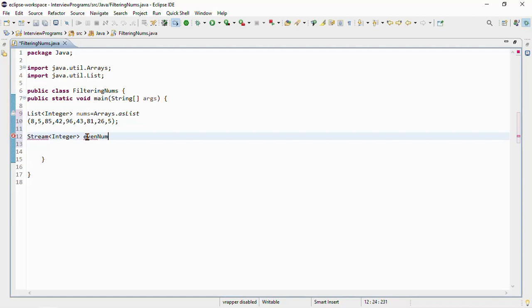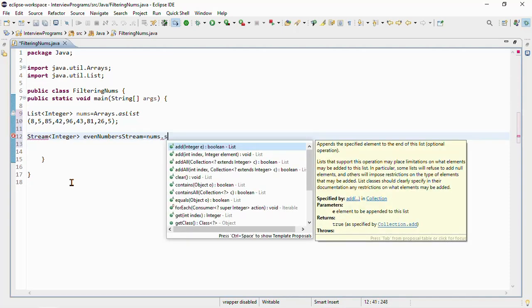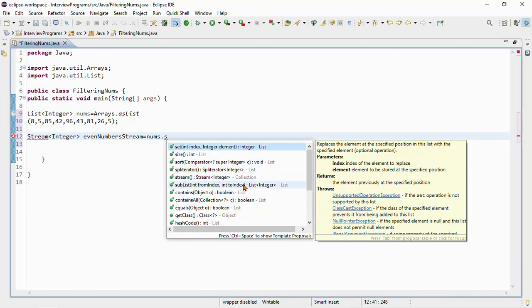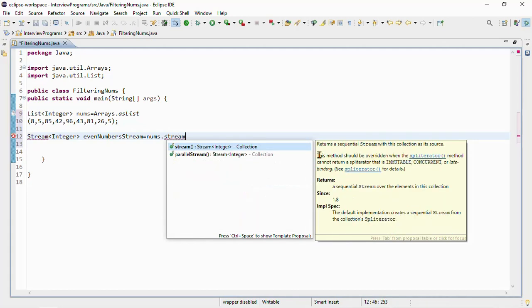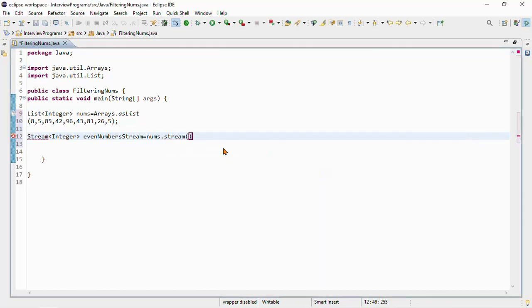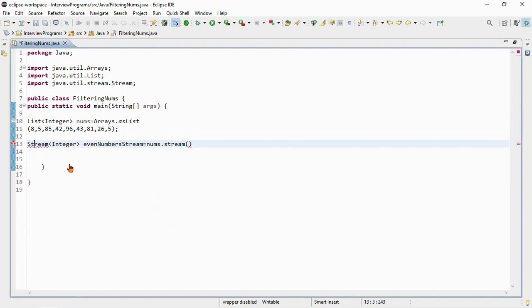Let's give the name of the stream as evenNumbersStream, equal to nums.stream. Import the stream package.